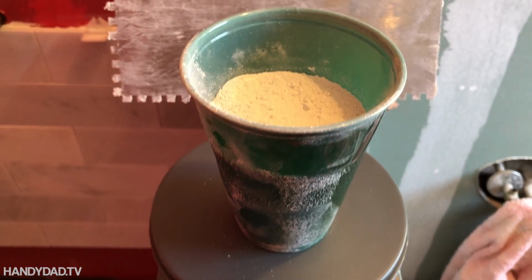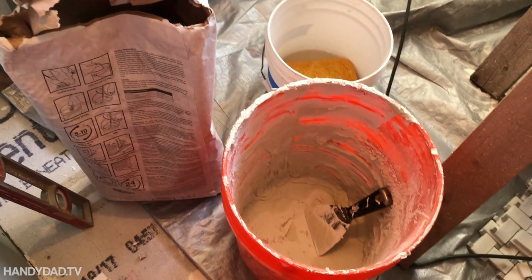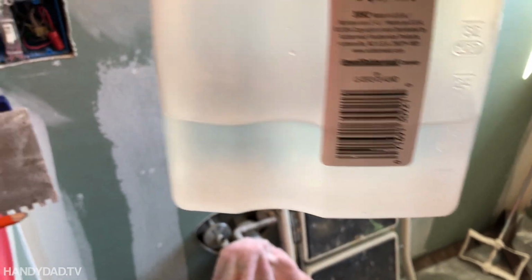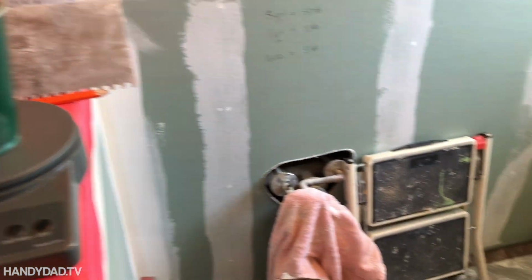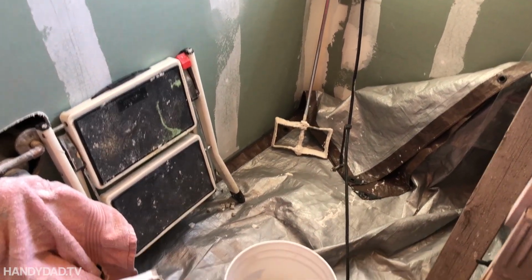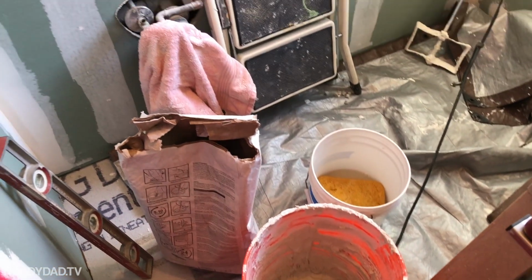So I can use that as a scoop, and I can measure out either 5 or 10 of those into my bucket and put in the appropriate amount of water, which is 16 ounces of water. So if I were to use 5 scoops, I would use 16 ounces of water, put it in my bucket, and if it's really a small amount, then I wouldn't even use the paddle over there. I could just mix it with a stirring stick of some sort. If I wanted to make a small batch, that's the way I would do it.